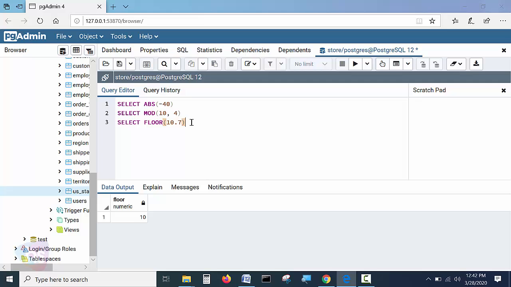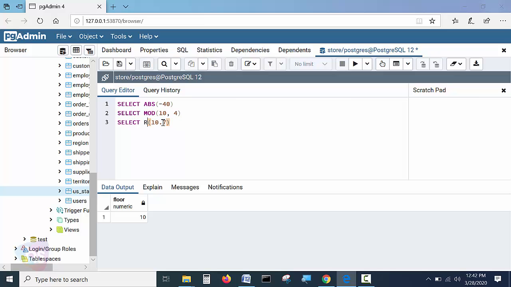All right, and similarly there is a round function, where we are rounding, as we discussed, changing the values to the very nearest value.